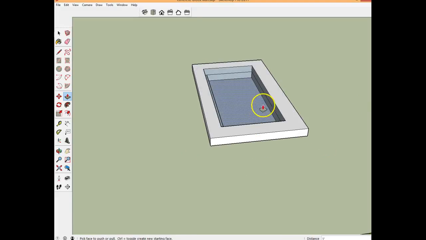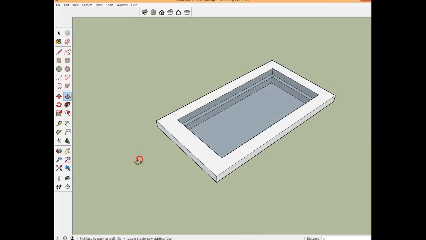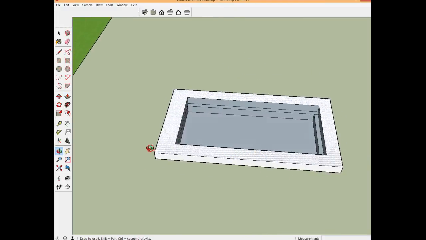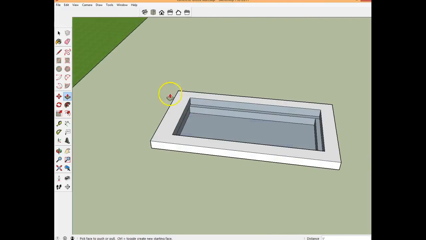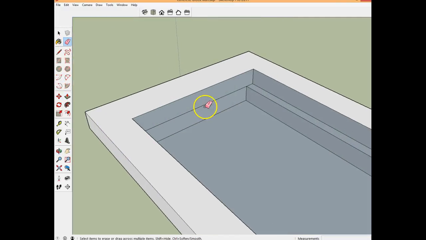We're going to also move this edge out a foot. The other edge out a foot. And finally, we could probably just leave this as it is if we wanted to do that. I'm just curious as to getting rid of the extra geometry I don't want.